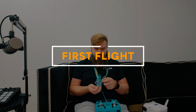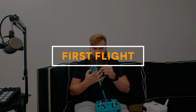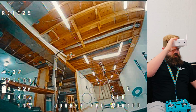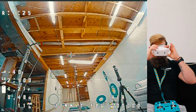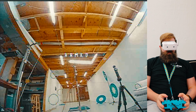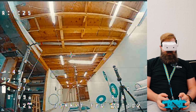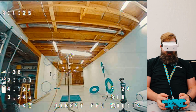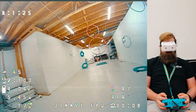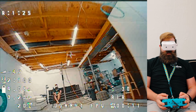Okay, let's plug this thing up and test it out. I did put it on the same video channel as I put my other analog drones in, so it should just pop right in. Here we go. This is the first flight with the BetaFPV Air 75. Here we go. Everything's good. We're keeping it on the BetaFPV rates. Okay. All right. Woo! Oh, she quick.